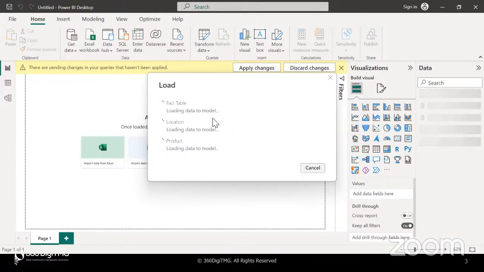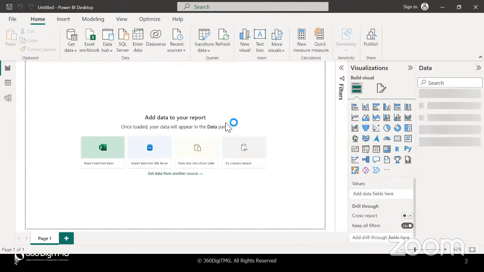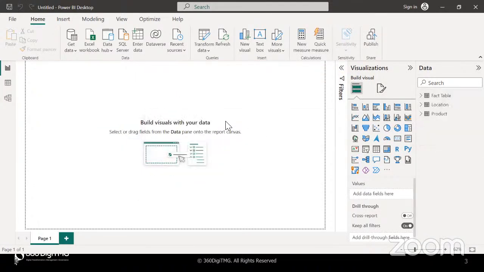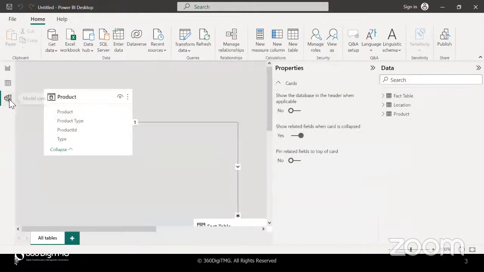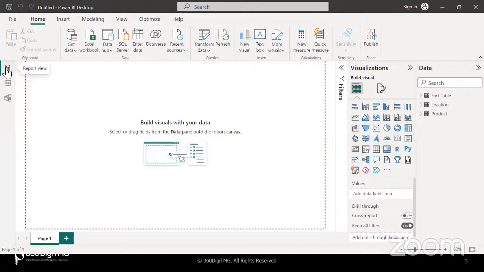We know that it will automatically detect the relations between the tables, automatically load the data into the model, and also define the relationships between the tables in the model. Just for visual confirmation, to make sure that everything is perfectly detected, if you want, you could go to the model view and check the relationships established. This we had discussed yesterday. Now I'll go back to the report view.